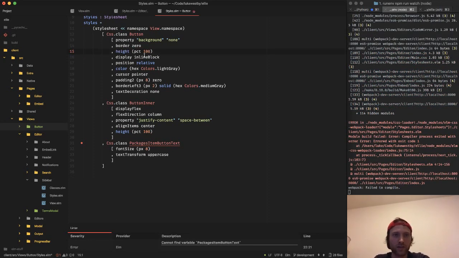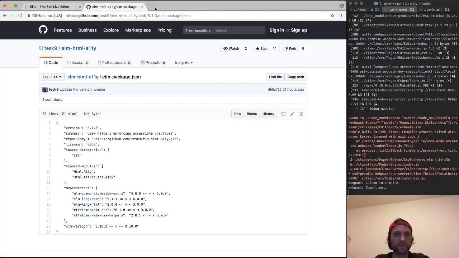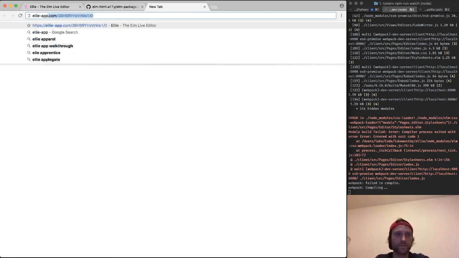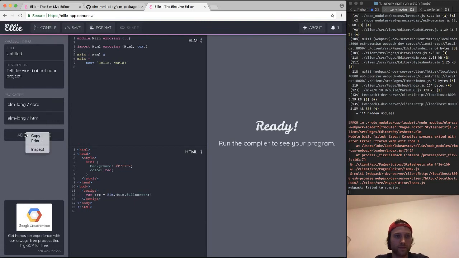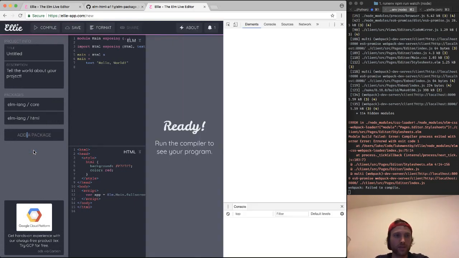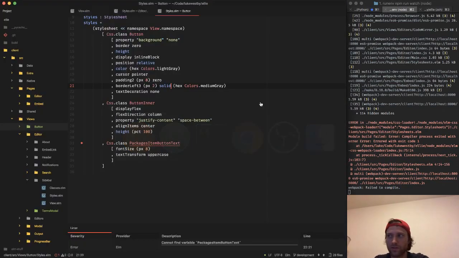We just won't set it. Height, probably not 100%. Let's see how tall this is. So we have 44 pixels.